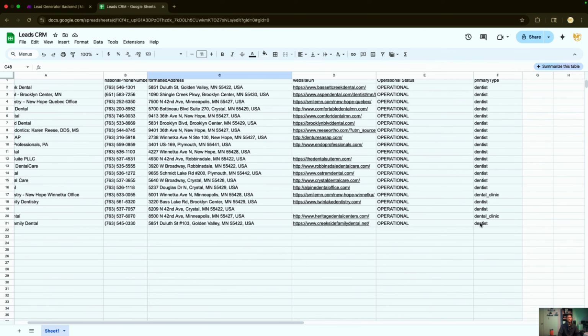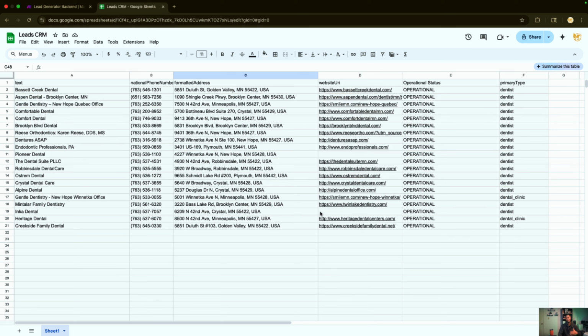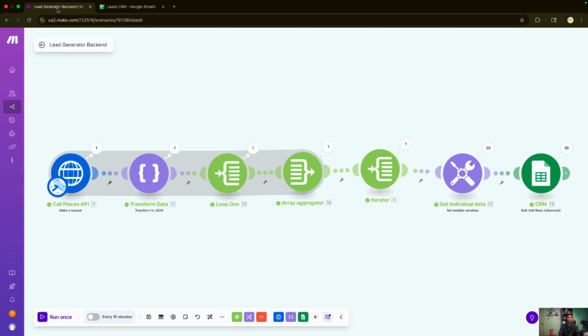And you can see here, I just generated a customer base of all dentists in my neighborhood. And the beauty of this is you can use this list if you want to do cold outreach and give these people a call, and this system can run for you automatically, and you don't have to lift a finger.